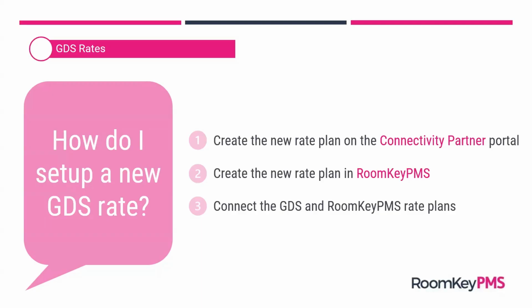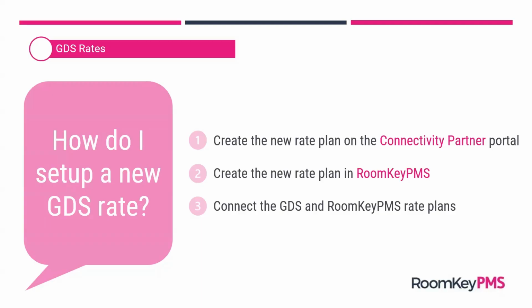Then step number 2, you're going to create the rate plan in Roomkey. Exactly what we saw in the Rate Wizard, you're going to follow those 3 steps to create or add a new rate. You're going to use the next button to load your rate prices. Oftentimes with connectivity partners, you're going to simply set it up as a tiered rate equal to the best available rate, where we're pushing that best available rate price up to the connectivity partner. And then step number 3 is using the edit button to attach the client type and make the rate bookable.